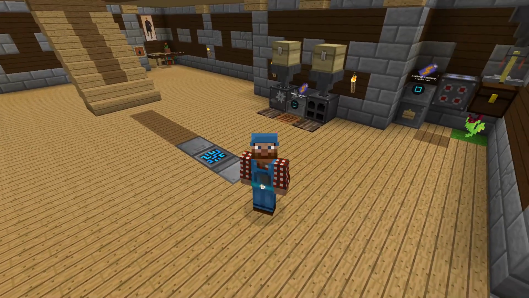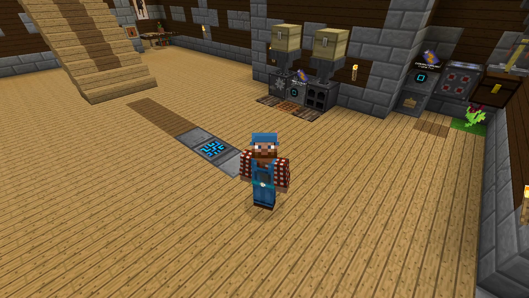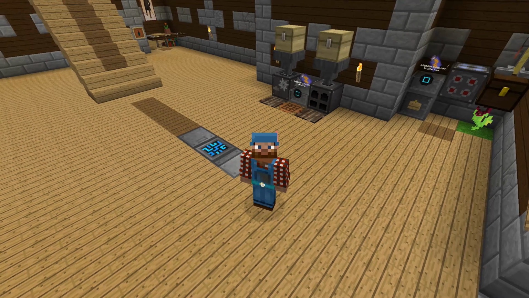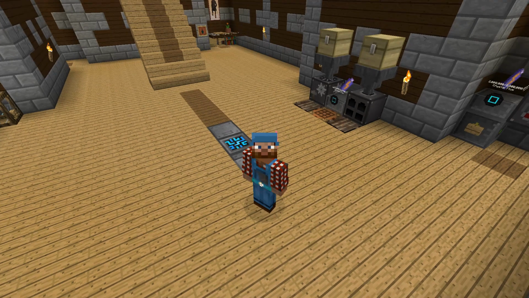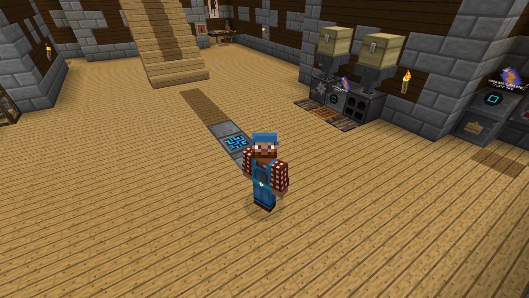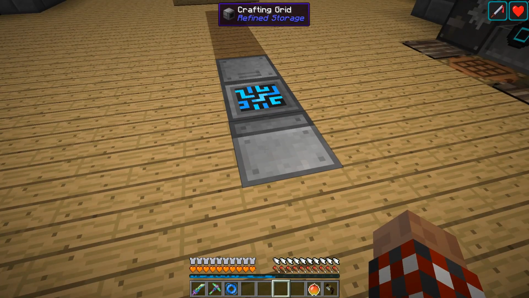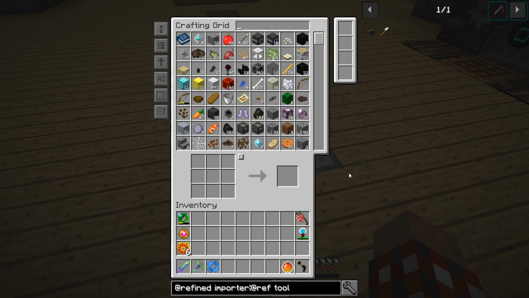Now, in the last episode, you can see over my shoulder, we've got the core of the storage going. We've got the actual controller, that's the blue thing going wom, wom, wom, wom. And then back there is the disk drive, where I've got 64,000 spaces for storing stuff, and then the grid here. I like the crafting grid best because it allows me to craft stuff from within here.